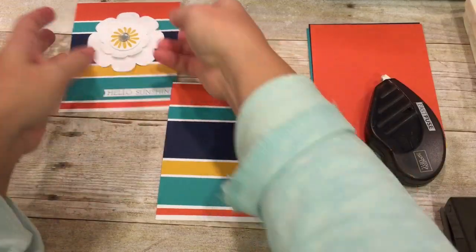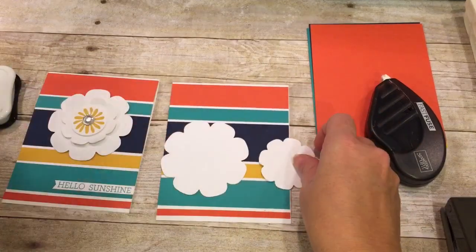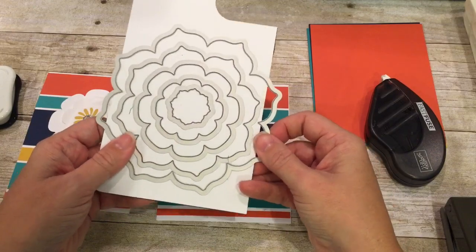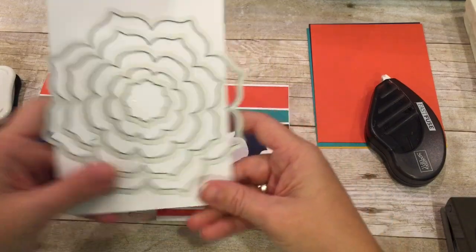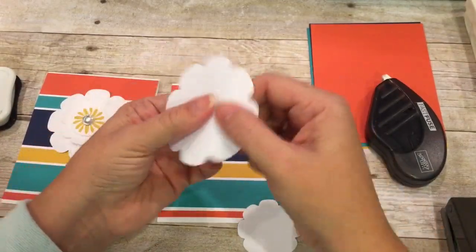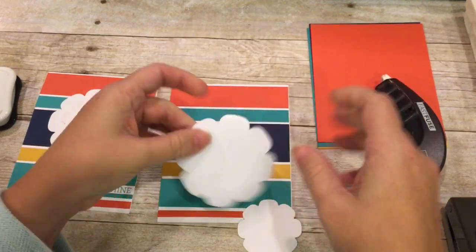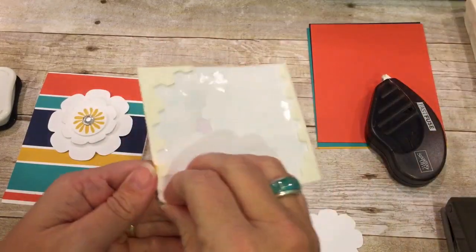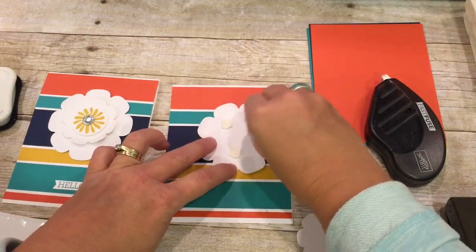Okay, then to add my flowers, like I said, I used my flower Framelits. So that's the set. And so what I did is I'm curling each of the bigger of the two flowers down. And I just think this looks so fun and fresh and bright and happy. So I'm going to put some dimensionals on the back.